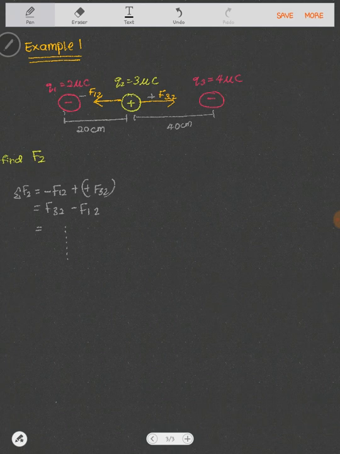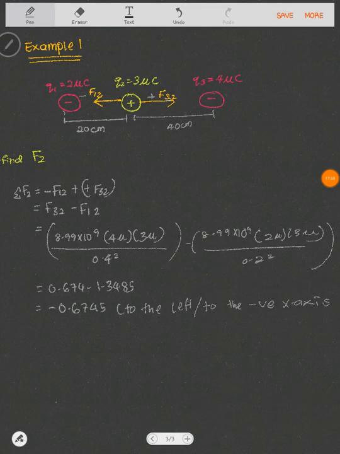Don't forget masukkan constant, Coulomb constant tu dengan betul, 8.99 kali 10 to the power of 9 with the modulus. So the negative charge, the negative magnitude of the charge will be positive sebab kita dah moduluskan dia, and then radius tu kena squarekan dia, and you will get this one. Okay, kita akan dapat negative 0.6745 to the left because of the negative, it's about kecil tolak besar, and then ataupun kita tulis negative x as is.